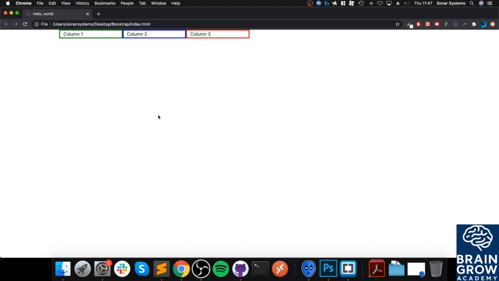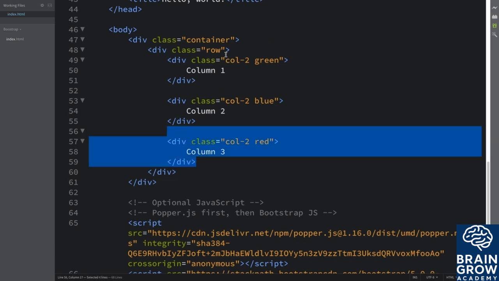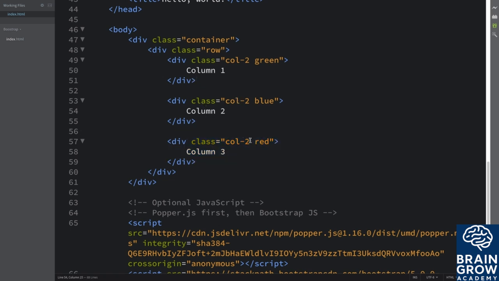Maybe on a particular screen size, we actually want a different order. So let's say on the extra large screen size, we want this column to be first, and the other 2 to be in the normal order of this one and this one. To do that, you put order dash, then the breakpoint. If you put no breakpoint and you just put dash and a number, it targets extra small, which will trickle up unless overridden. SM is for small, MD is for medium, LG is for large, XL is for extra large, and XXL is for extra extra large.